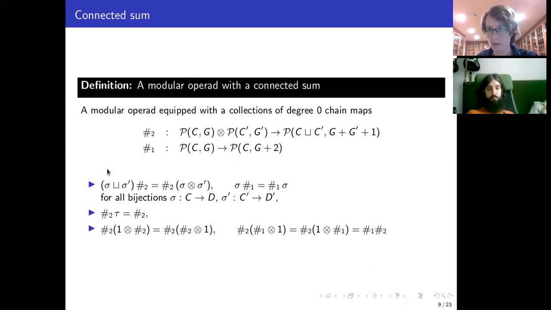And there are a lot of axioms. Now I just listed the first 3. There will be another slide full of axioms. And these first 3 are basically telling me that, similarly as I can see the modular operads as algebras over some monad, and I can describe it purely categorically, I can do the same with the connected sum. So if I have some sigma module equipped with the connected sum, then these 3 axioms are telling me that I have an algebra over the monad.